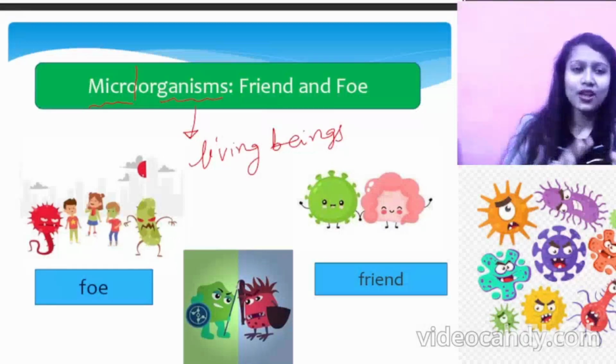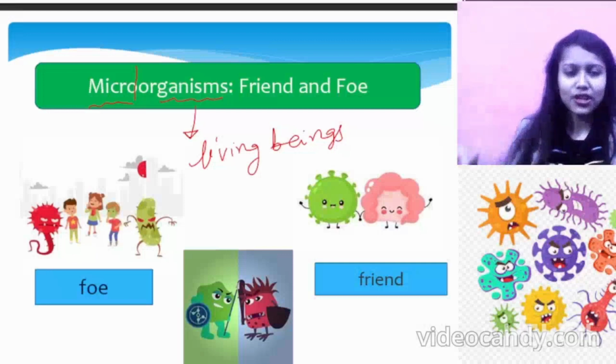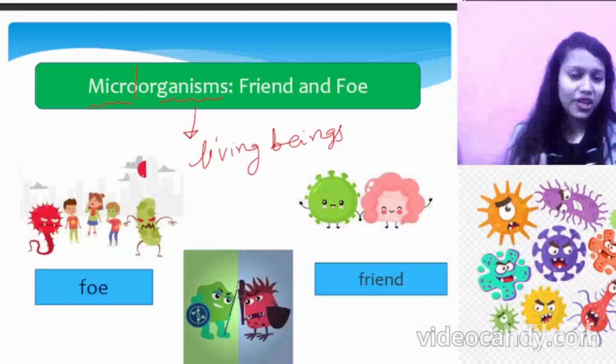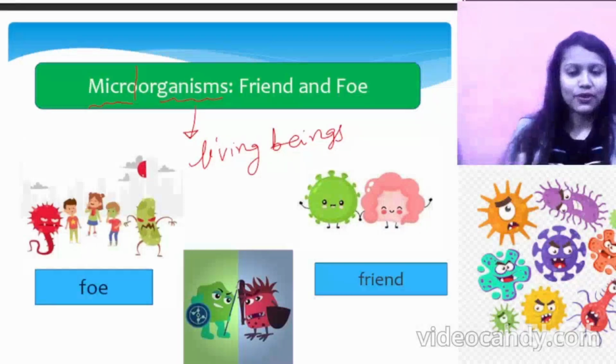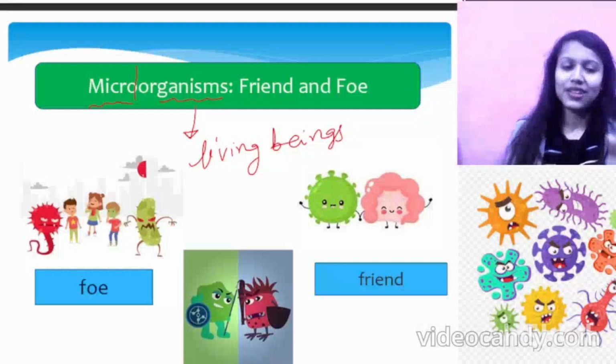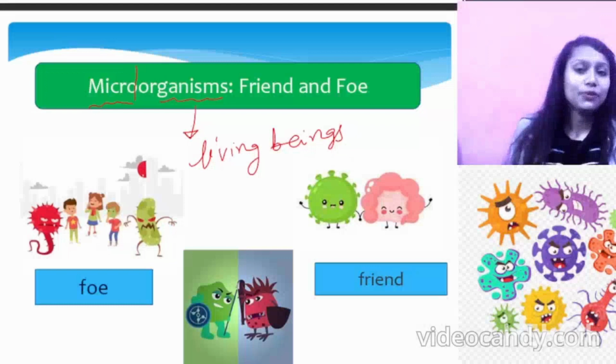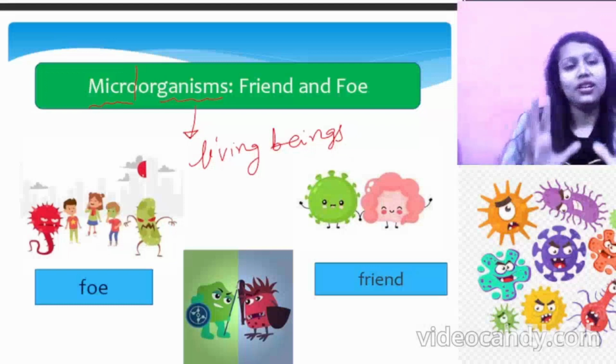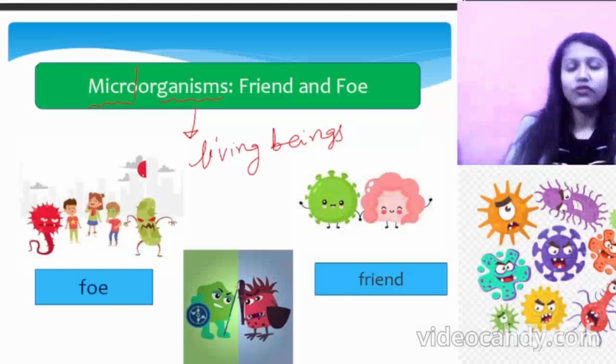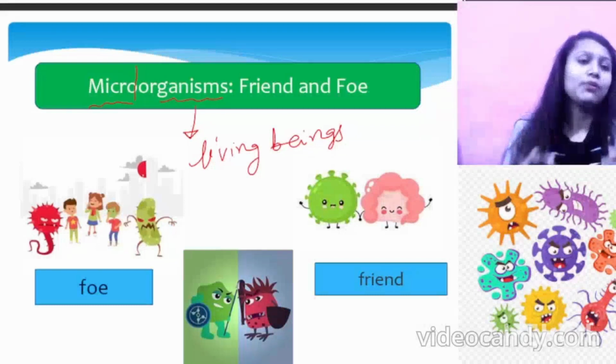So when someone asks us what living beings are, generally we think about humans, plants, trees, birds, fish, lion, various wild animals, domestic animals, etc. But we generally don't include microorganisms. But science says microorganisms are also living beings. Why are they living beings? Because they show many of the characteristics that a living being possesses.